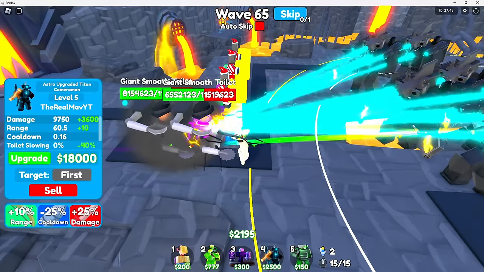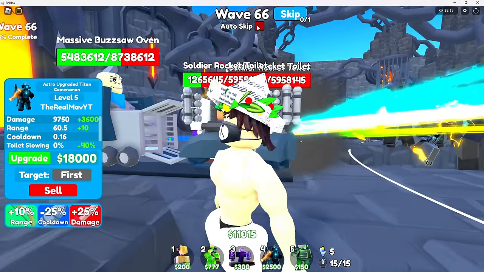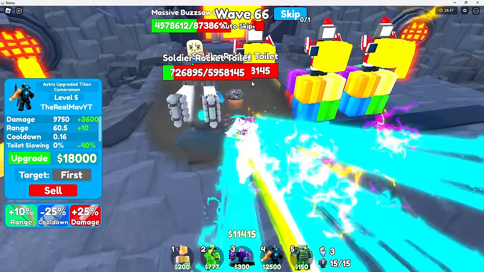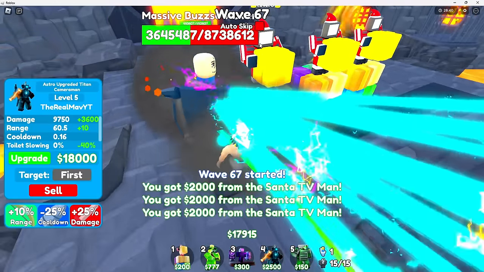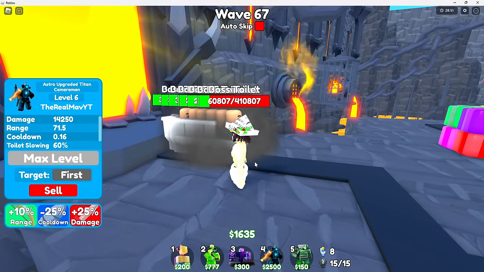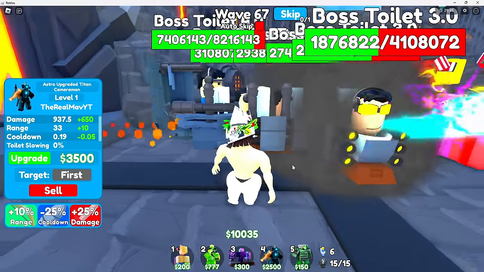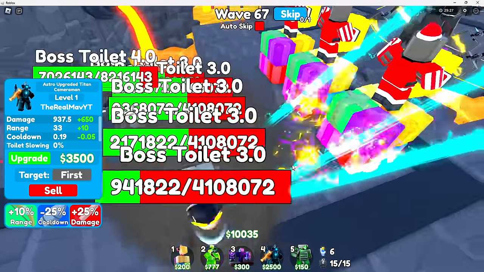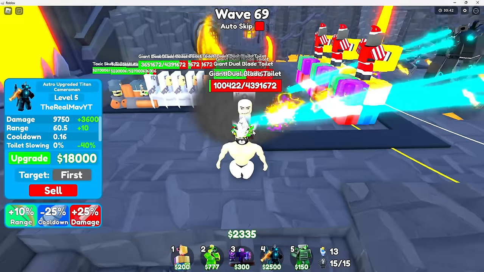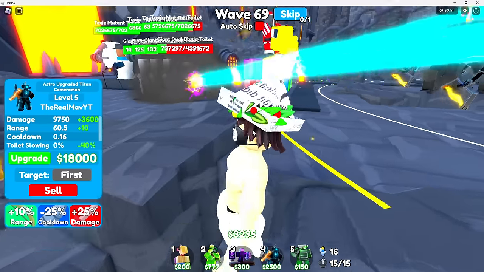I don't think wave 69 is even that hard. Wave 66 is basically another easy wave. So do I even skip this one? Nah, I'm not gonna skip it. Now I'm gonna skip it. And look at all these boss toilets just getting destroyed. Damn, that's satisfying. Just look at all these boss toilet waves. That's so many. And now we have an 8 million health one as well, but that's nothing to us. Now we're at wave 69. We are still doing amazing. I'm surprised we did not lose here.